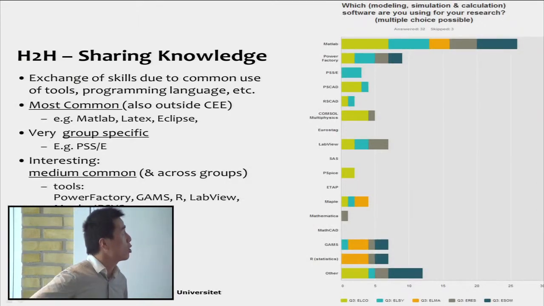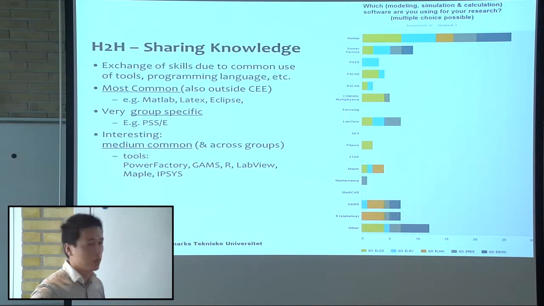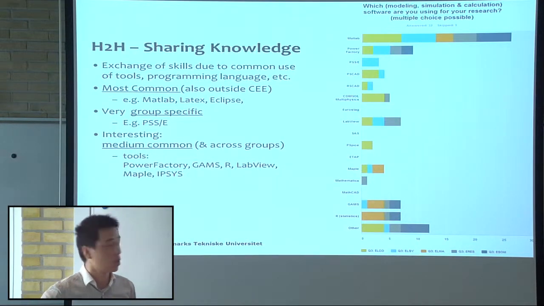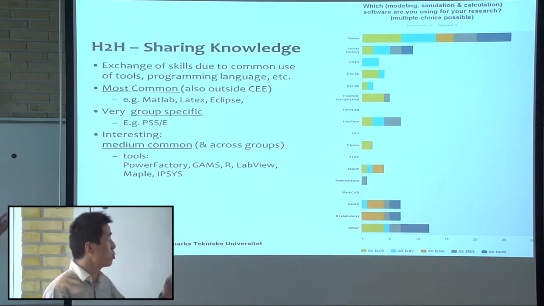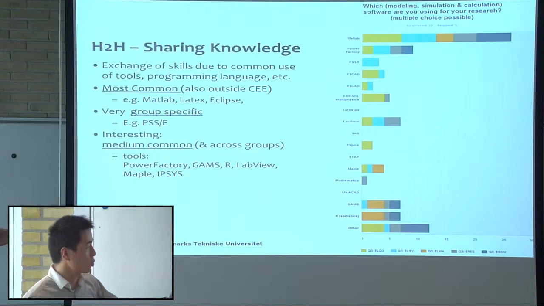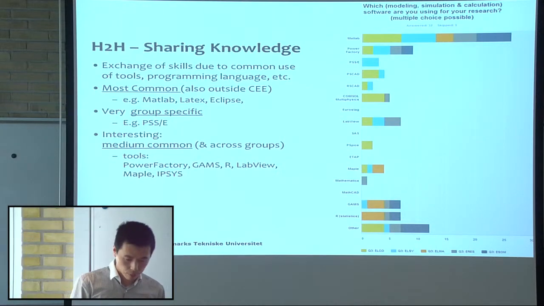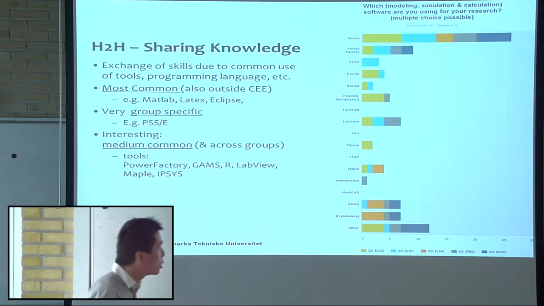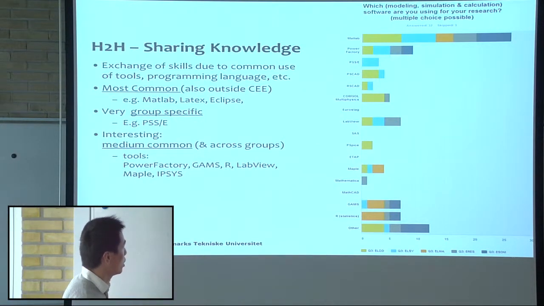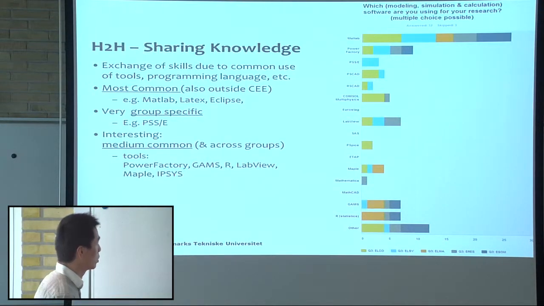We found that the most common tools include MATLAB, LaTeX, and Eclipse, which of course are used outside of the center. We also found that some tools are used more specifically by a group. For example, PSSE is mostly used by the ELSO group. What is interesting for us is that we could share experience on how to use these medium-common tools. For example, Power Factory is used by four groups, and Games is used by four groups, so we can share this kind of knowledge on the tools.